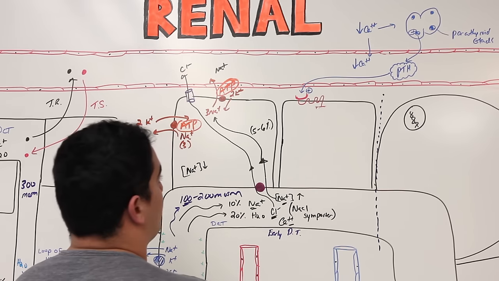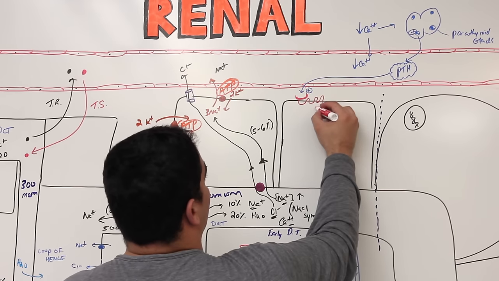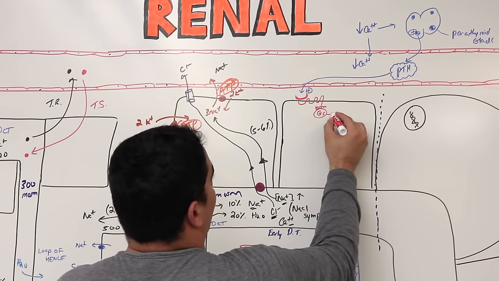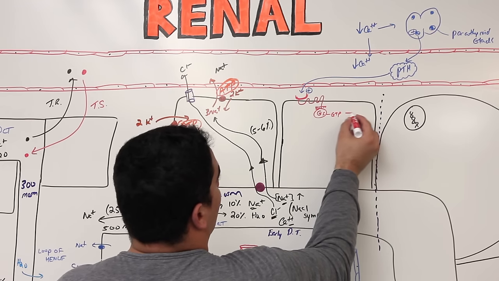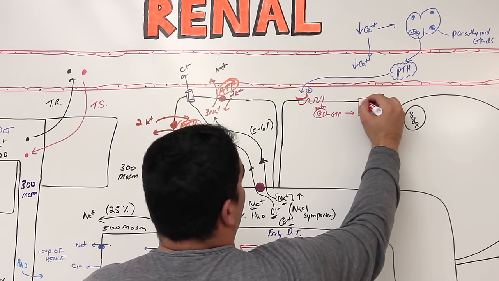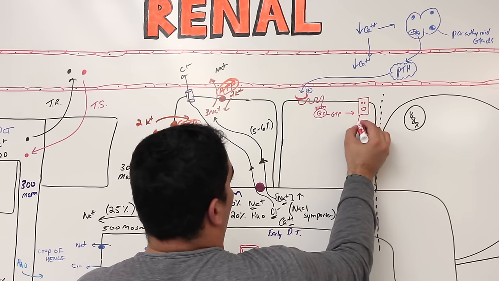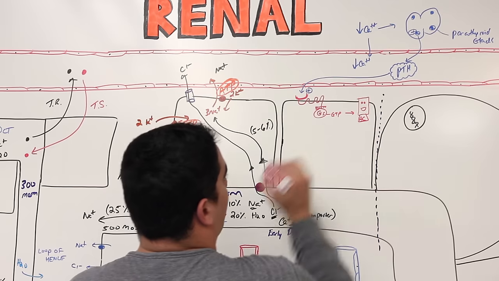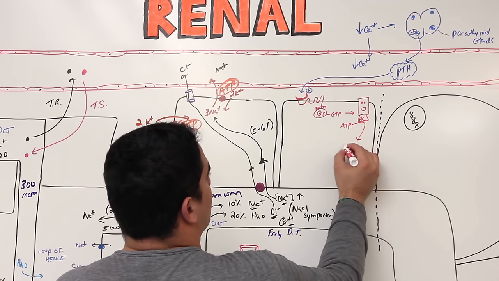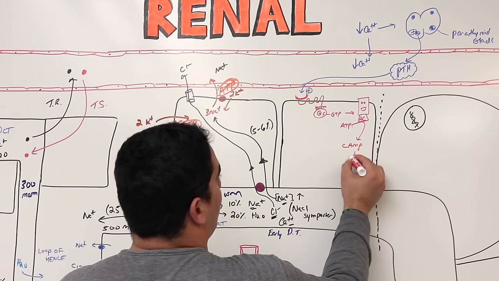If it stimulates this receptor, it'll activate a second messenger system. So what can it do? It can activate a G-stimulatory protein. That G-stimulatory protein can bind GTP and come over here and bind onto an effector enzyme. What is that effector enzyme called? This enzyme is called adenylate cyclase. What does it do? It takes ATP and converts it into cyclic AMP. What does cyclic AMP do?